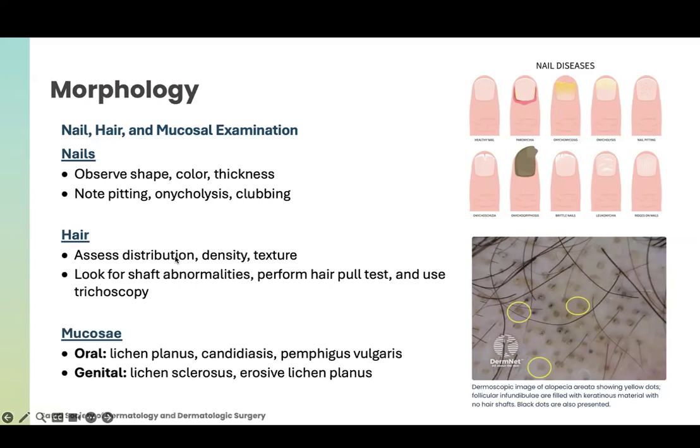How about hair? You want to look at the hair, you want to look at the scalp, and you also want to look at the hair shaft itself. So you want to look at hair shaft abnormalities. Sometimes you can have broken hairs. Sometimes you can actually examine them under the microscope to look for hair shaft abnormalities. You can perform a hair pull test, and obviously you can use your dermatoscope. When you use it to look at the scalp or the hair shaft, this is called trichoscopy, but it's exactly the same as dermoscopy. Lastly is your mucous membrane. So you want to look at your oral, ocular as well, especially when you have blistering disorders, and obviously your genital mucosa as well.